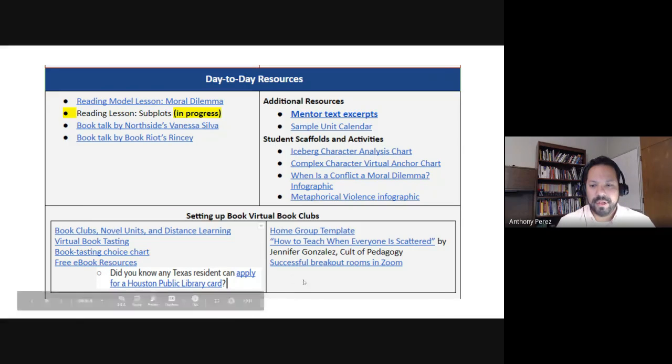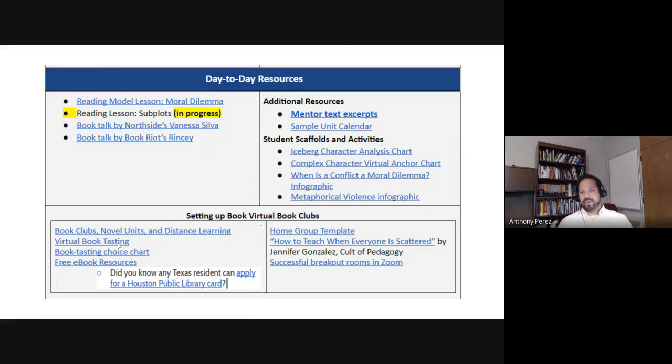And then these are for grouping kids virtually for lit clubs, some ideas on that, and more ideas on just how to do this. One thing I really want to point out is a virtual book tasting. This is something that Barbara Bloomingdale and Lucy Podmore, the librarian over at Clark, put together. I played with it a little bit, but I promise you, this is not my thinking. This is their beautiful thinking.